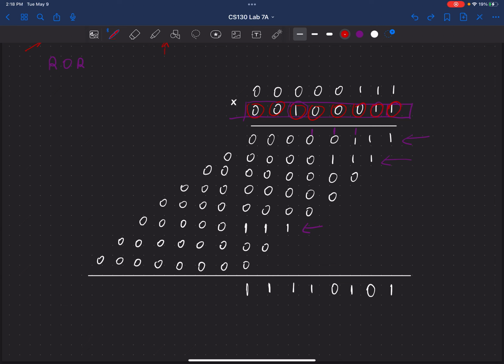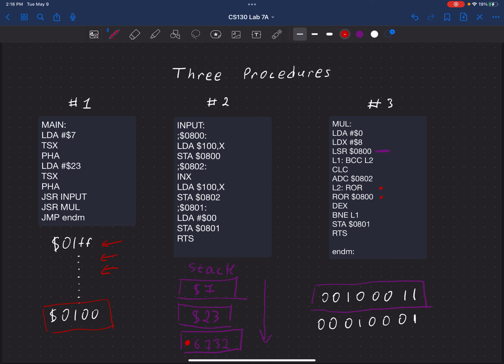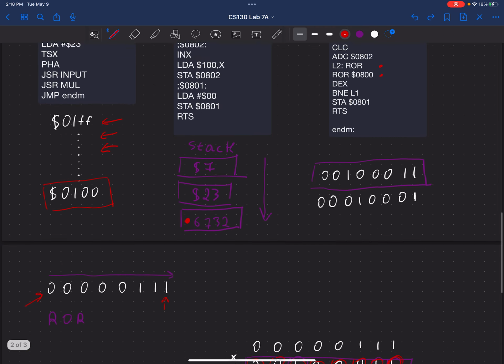That's understandable, right? That part is easy to understand, why we're rotating the multiplier, because when we rotate it, we move everything to the right, and we can actually look at this now. When we rotate it, we're putting the 0th bit into the carry flag, and when we look at the code, once we jump back to this, we can see it says branch if carry is clear, but the carry is not clear, so we're going to add the multiplicand to the accumulator. Easy, right? That makes total sense.